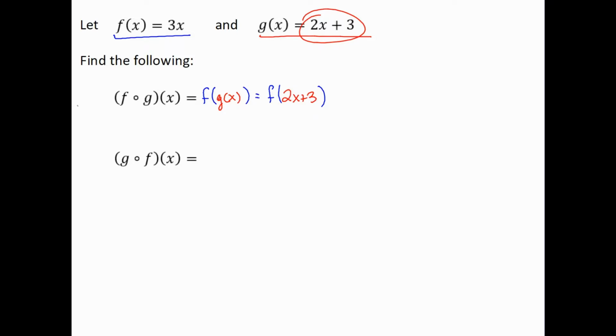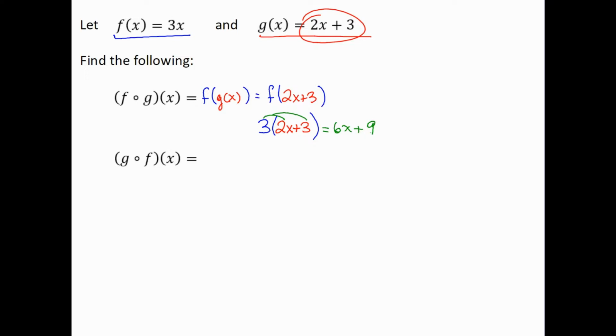And then wherever I have an x in my function f, I'm going to put in the function. I'm going to start rewriting the function f, 3 is what it starts with. And then when I run into the x, I'm going to drop in my function 2x plus 3. Just like that. Man, these colors are difficult. And then you just want to simplify. So let me switch it to green since we've done our substitutions. So from here I'll distribute. 3 times 2x is 6x, and 3 times 3 is 9.